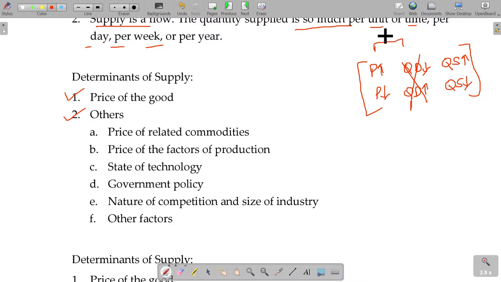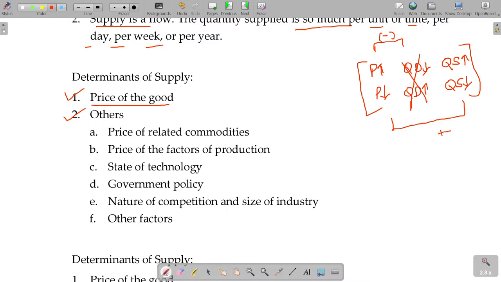Between these two, in demand we have seen the negative relationship, the inverse relationship. Usually when you calculate the elasticity of demand, it shows negative signs, but we never mind the negative sign; it represents an inverse relationship. But for the price and quantity supplied as per the law of supply, this will be a positive sign. It means a direct relationship.